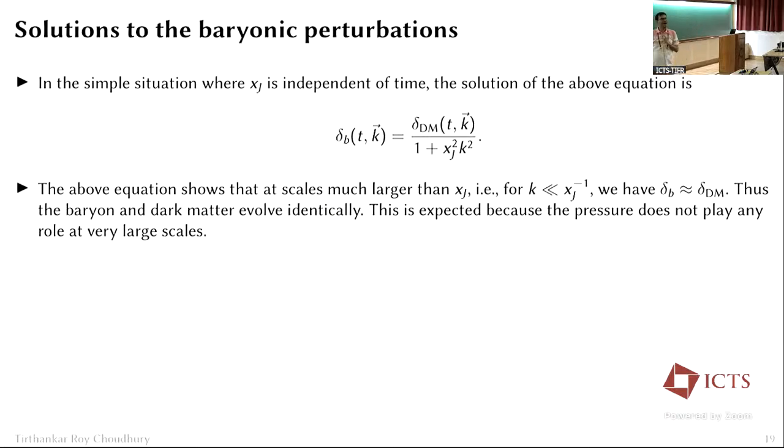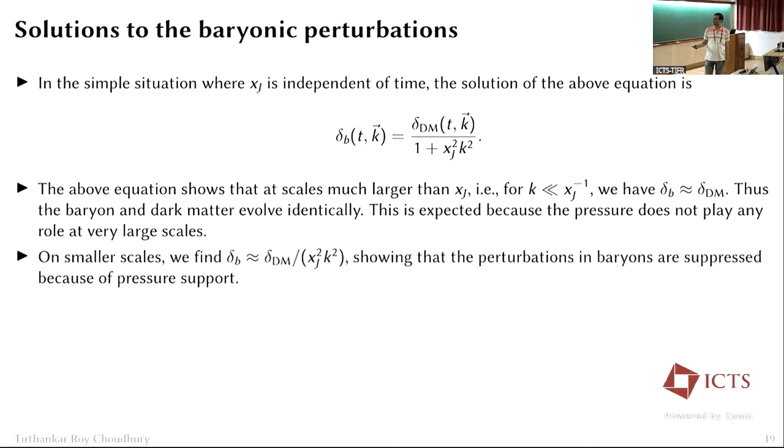This is a fact we often use in the simple models of reionization, where we run our simulations using N-body codes, which don't have baryons. And we say that we are interested only in large scales. So at large scales, we will assume that baryons trace dark matter. We really do not put in any complications arising from this pressure. That we can only do at scales much larger than the Jeans scale. Okay, that is something to keep in mind.